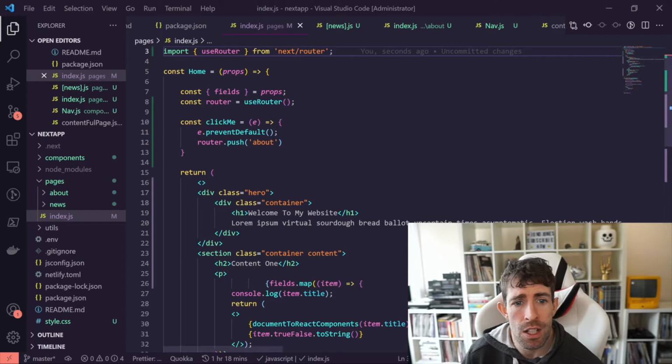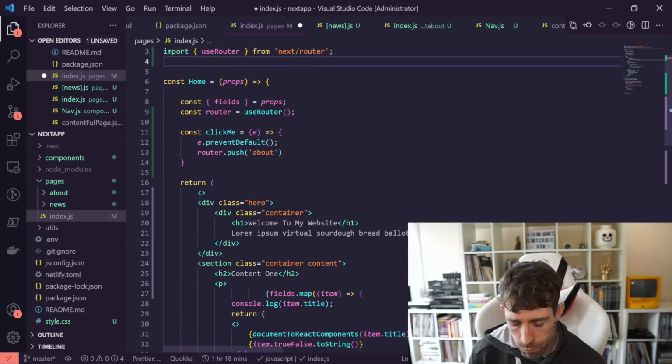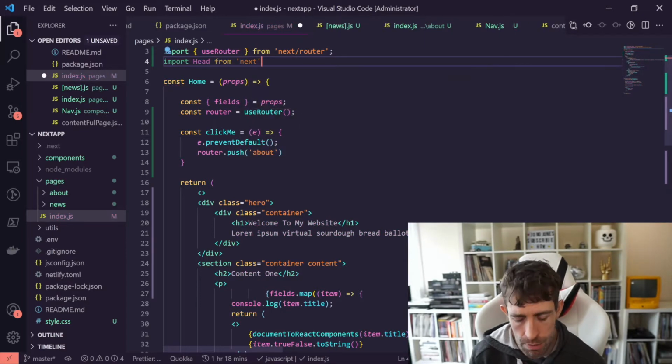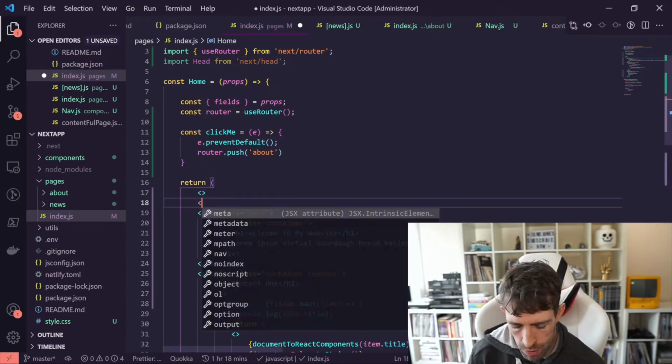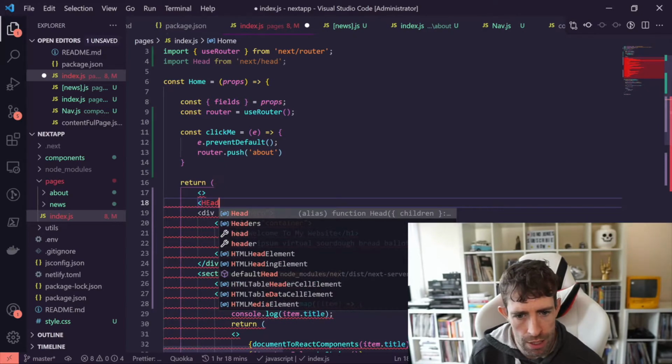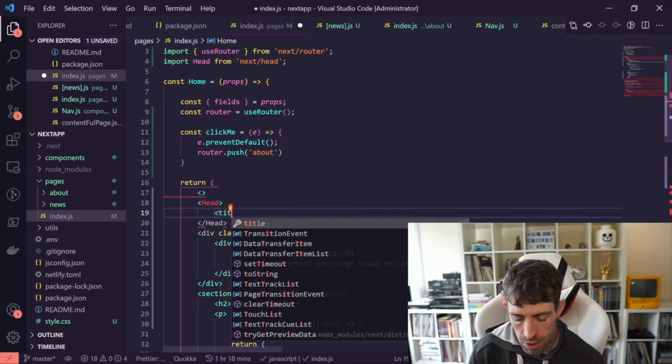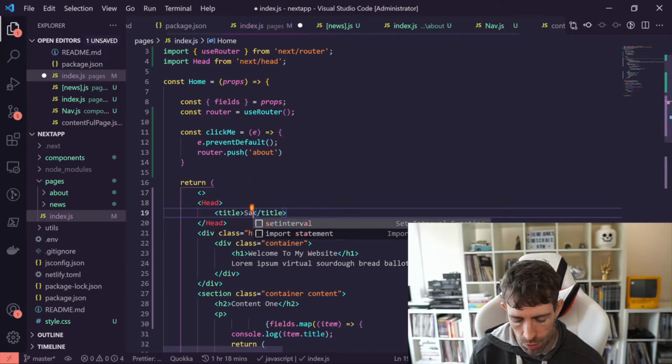Now, to get started, what we're going to do is kick off with an import. So we're going to import Head, and that's going to be from next/head, just like that. Beautiful. Now within our return, we can call in this component, and it's just Head, and then make sure we've got the closing tag. And then in here, we can just basically add any metadata that we would on any normal page. So let's say we'd have a title. We're going to call this sample site.